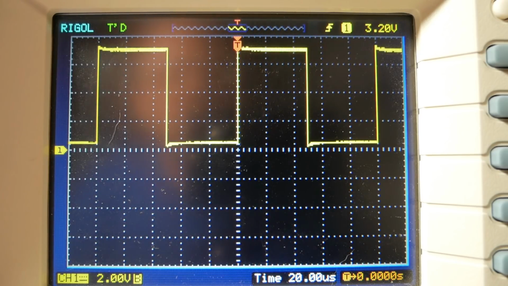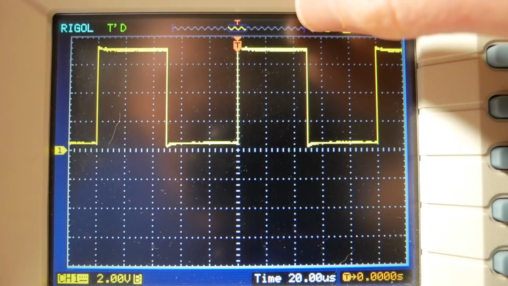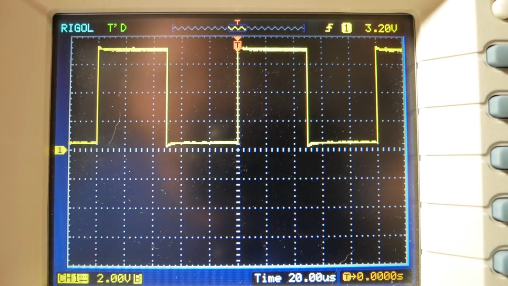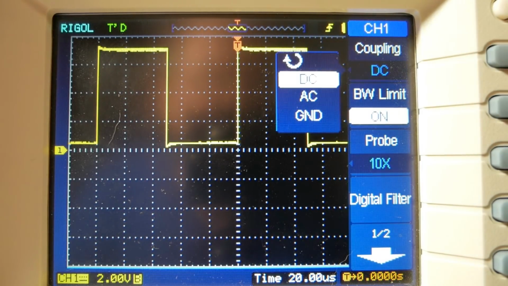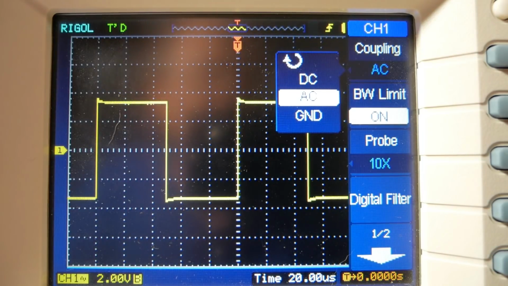Measuring the waveform. I'm DC coupled and going with the scope probe on the most negative point for its ground and probing at that point I showed on the schematic, which of course would be more positive, so that's the square wave. I am DC coupled, so let me go to AC so we can see.